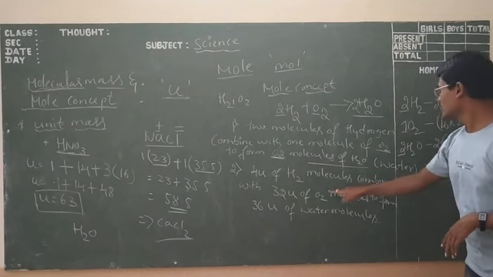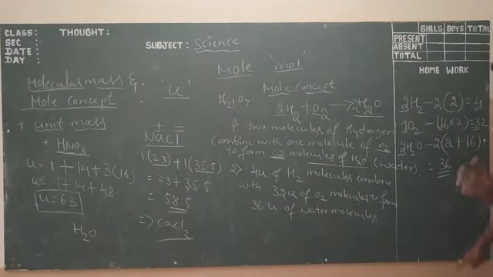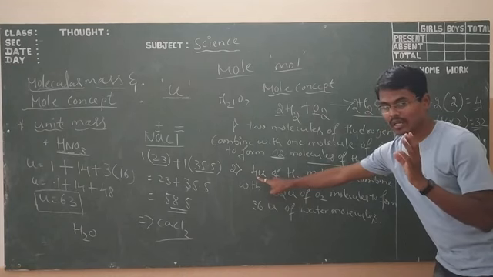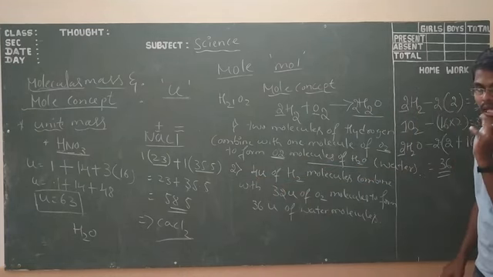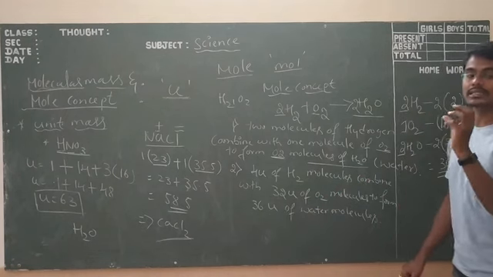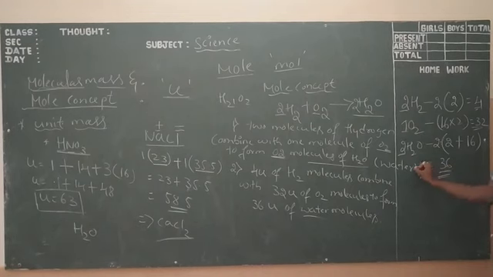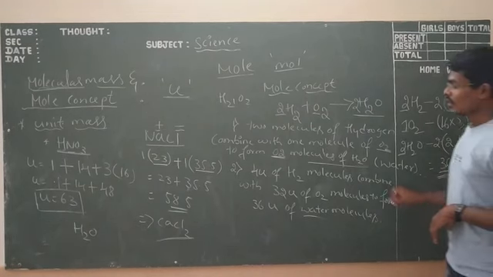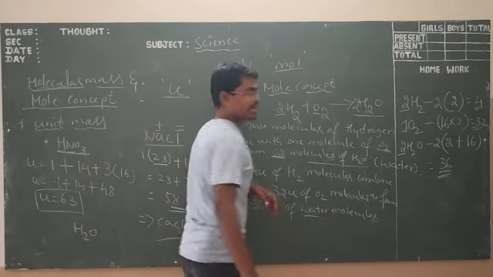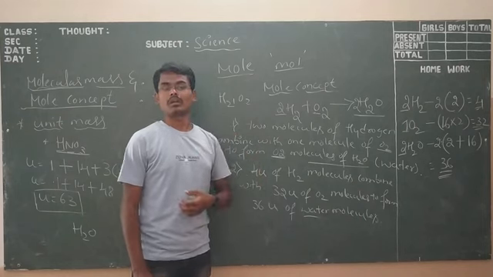Then what is that? 32 u. 32 u is nothing but 32 atomic mass of the oxygen. Now how did we get 16 into 2, 32? Then the 4 atomic mass combines with the 32 atomic mass of the oxygen, that will give 36 u, 36 atomic mass of the water. That is your water, 36. Like that, we got a chemical equation.